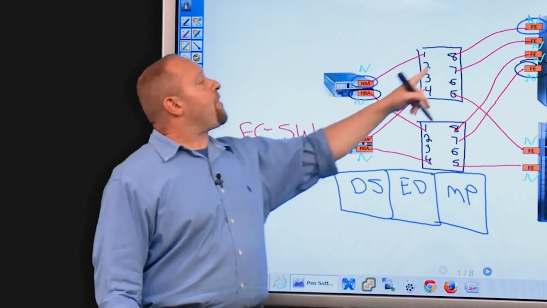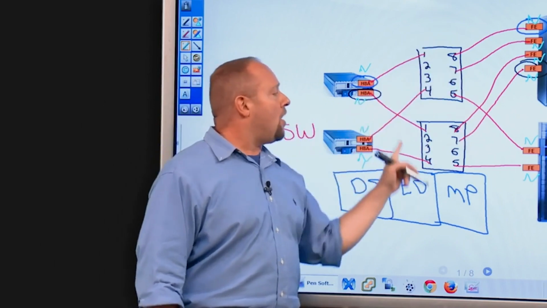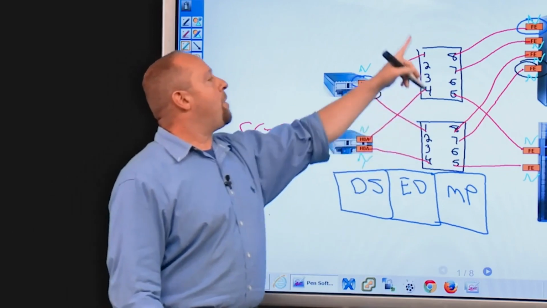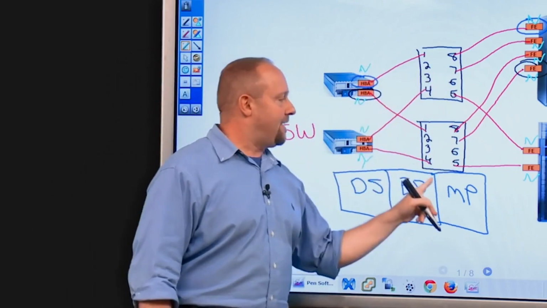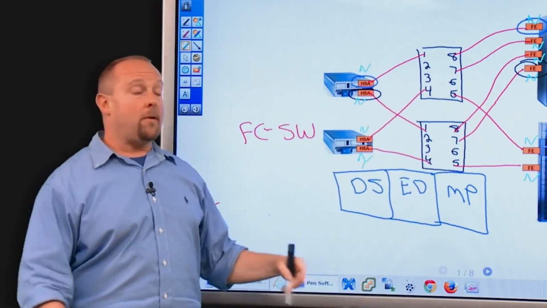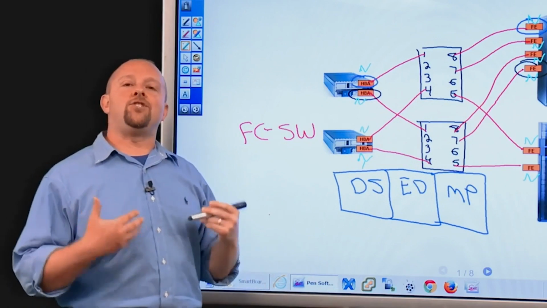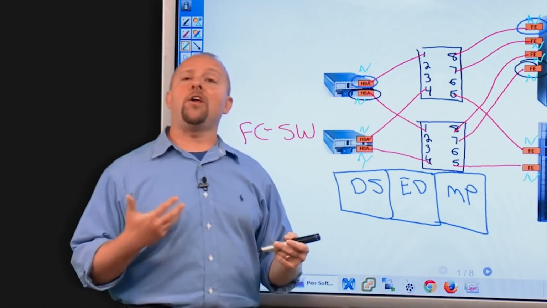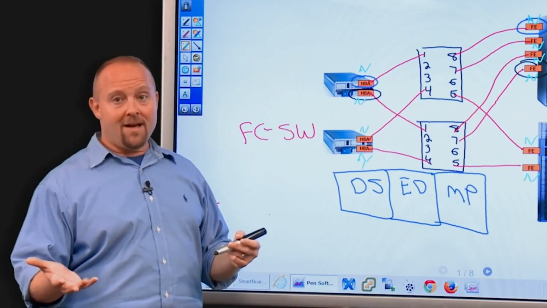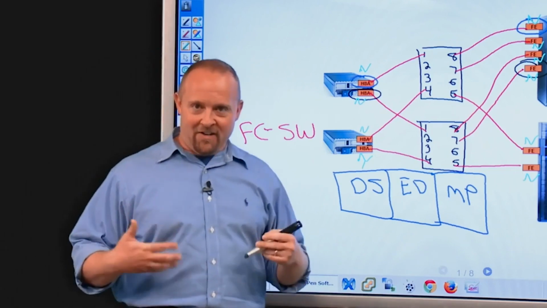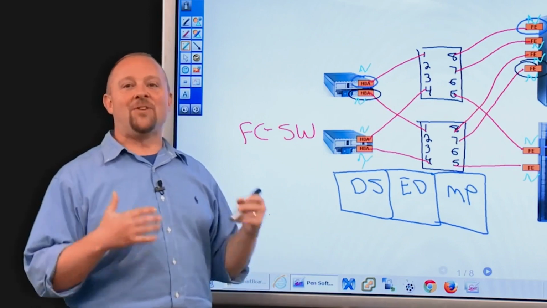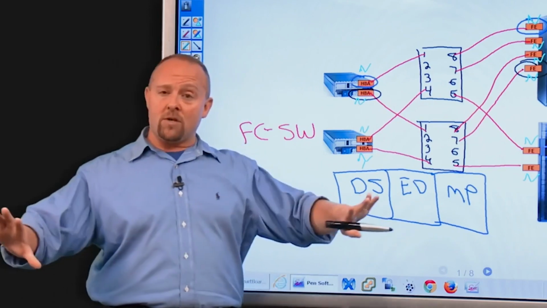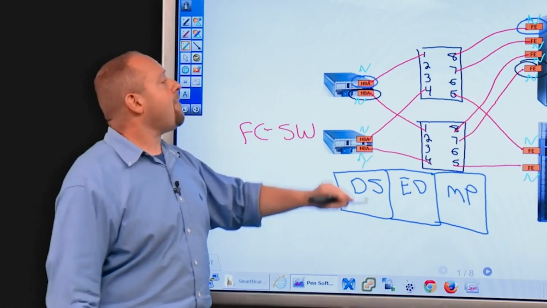Okay? Now, every port in the switch also gets a port type or a classification as well. When the ports are completely empty, there's nothing plugged into them, the port is actually referred to as a G or generic port, or sometimes a vendor might call it a U, a universal port. Personally, I think it should be called an unused port, but I have no power, so U stands for universal. Generic and universal ports are just empty ports where nothing is cabled up yet.